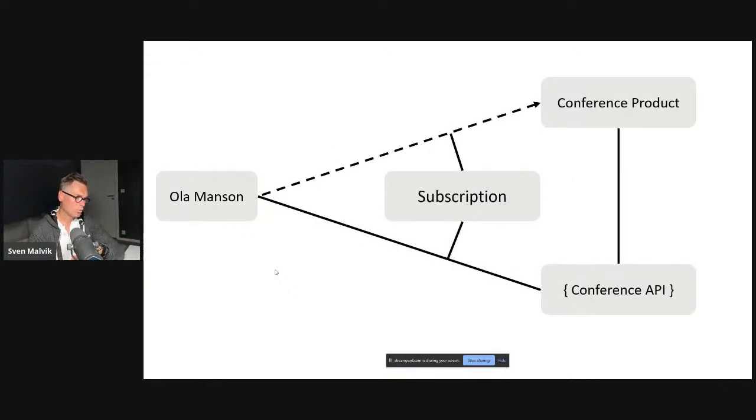So if Ole Monson, for example, would like to use the conference API, he would subscribe to the conference product, because the conference product contains the conference API. And when he has the subscription, which basically describes a relation between a user and a product, then Ole Monson can call the conference API.